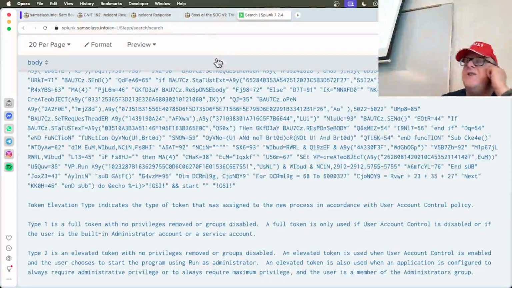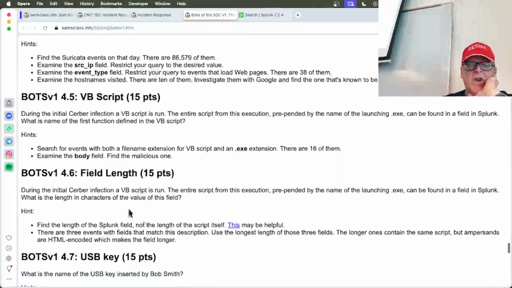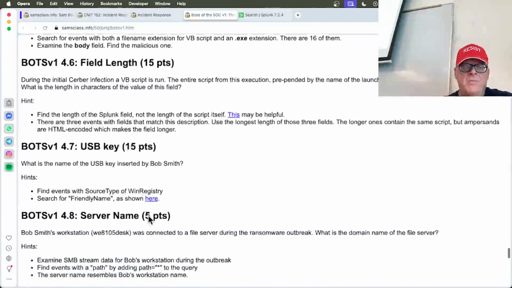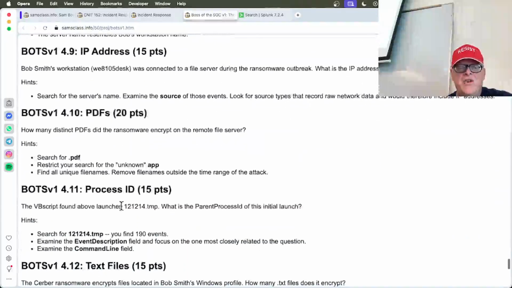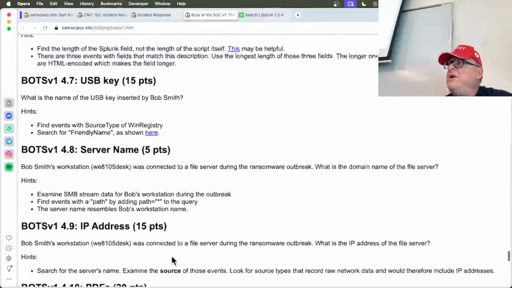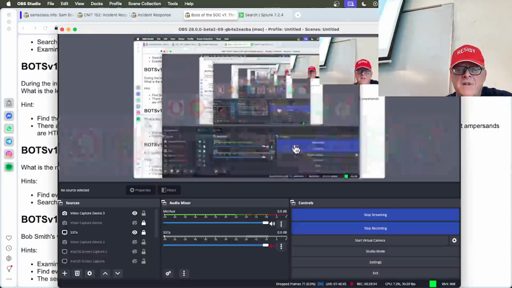And there's a variety of questions. They ask you what's the name of the first function in the script and things like that. How long is the script, and so on. So, like I say, that shows you an idea of what you can do here. I don't think I'll bother with the rest of this. You can do them in the projects, but you can find out how many files it encrypted and so on as you watch it go. So that's the point of Splunk. And I think really that's enough demos of that. Let me stop this recording.